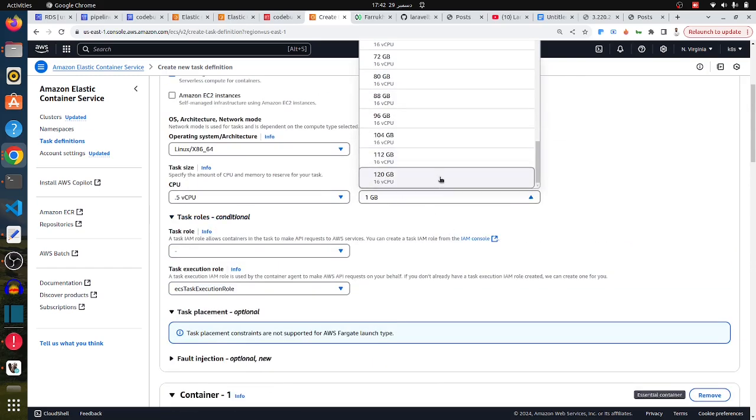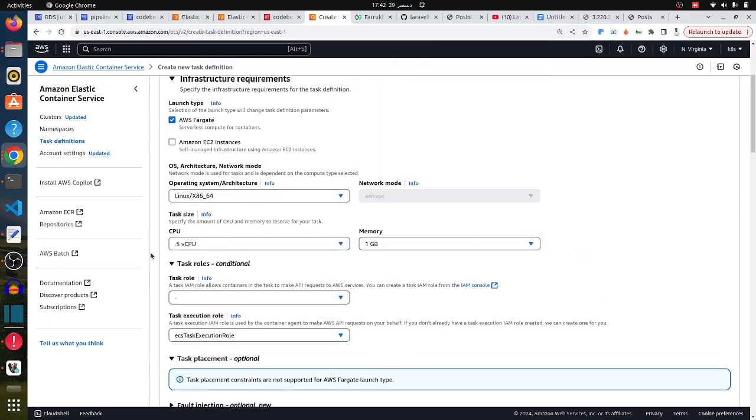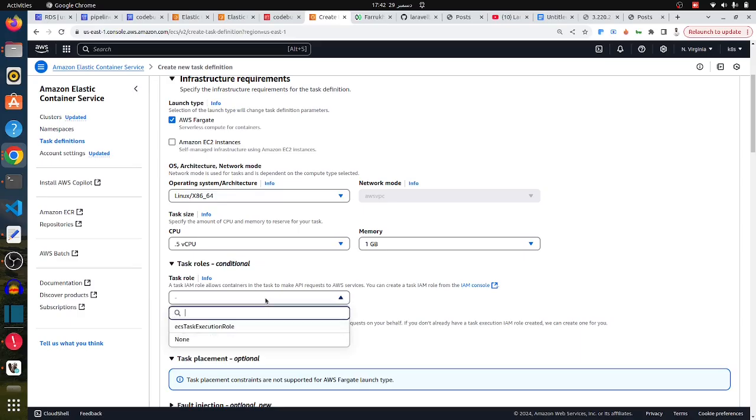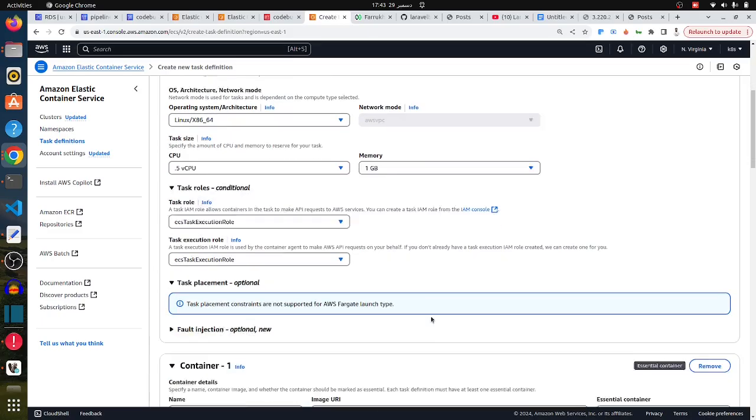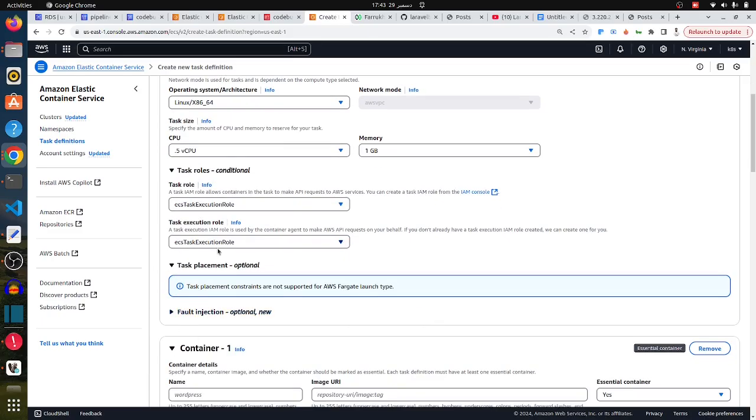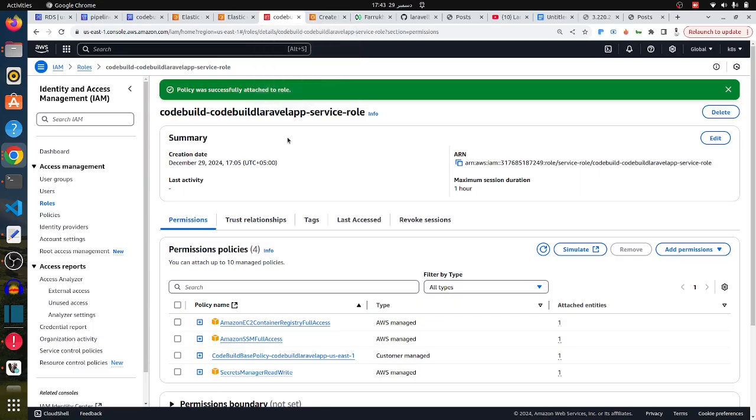I'm using the task execution role that I created earlier in my last video. I'm using the same thing in here. Or if you need to look into what is inside the task execution role, I just need to go inside the role.